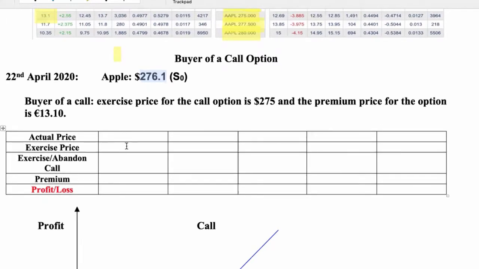So I'm going to put in my 275. This is just my strike. I'm just doing calculations here, 5 calculations. So the strike price or the exercise price won't change. So that has to stay as it is. My first actual price I'm going to put in here, 276. I'll put that in. Maybe ideally I should leave out the 10 cent, but let's stick with it.